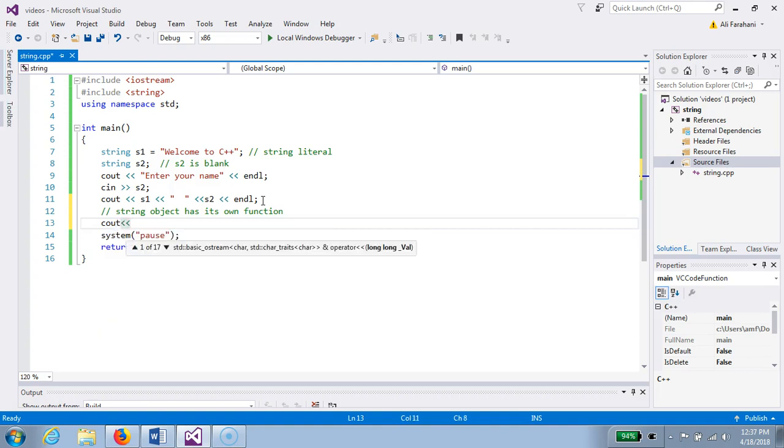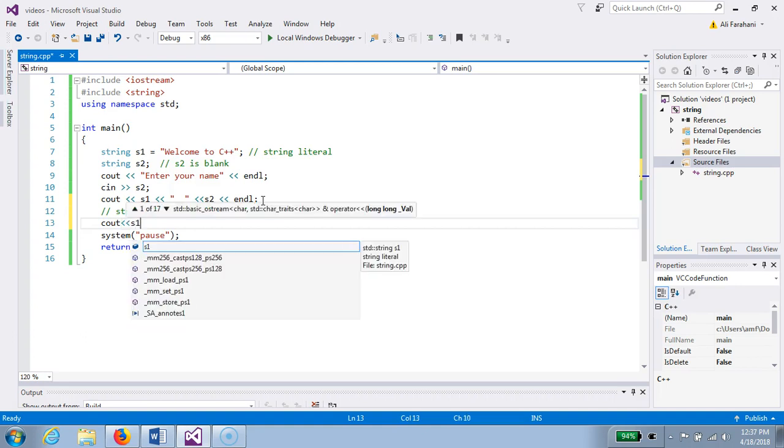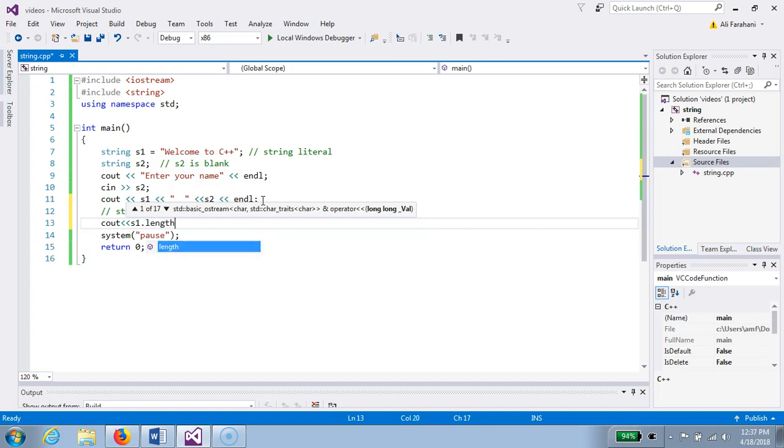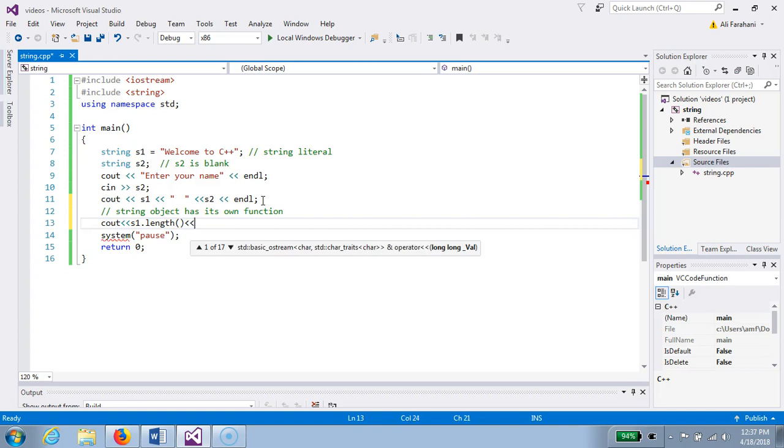Let's grab the object or variable name, which we call an object, s1, and we use the dot notation to call the functions belonging to the object. So s1.length() is one of the functions for string, and you can probably guess what the length function will return. It will return the number of characters in the string.